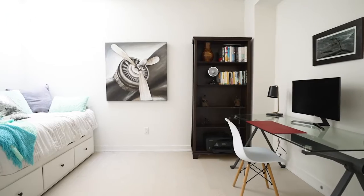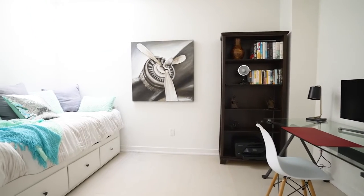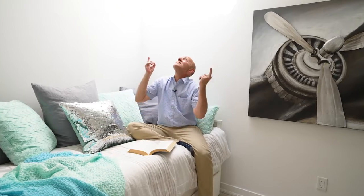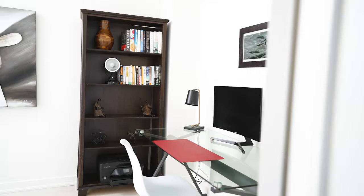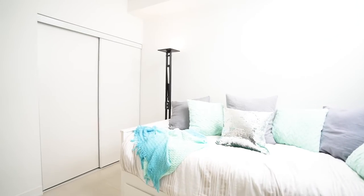I'm sitting in the secondary bedroom. The light and brightness of this whole place continues. I'm under this lovely big skylight, sitting on a large day bed. As the second bedroom, you can fit a king size bed in here. There's a big desk, a large closet. It can be an office, it can be a second bedroom — it can be anything you want. It's almost bigger than the primary of a lot of places.